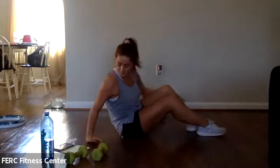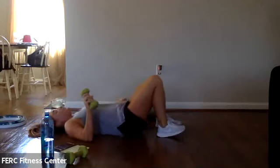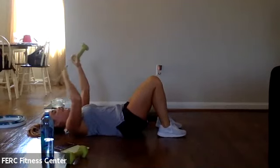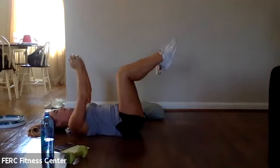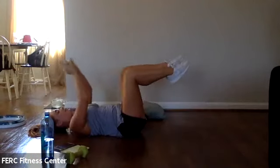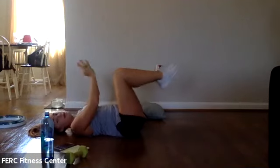Move the pillow. We're going into my favorites, which are dead bugs. So again, the weight part is completely optional. If you don't want to use the weight, you're just bringing the hands back at the same time you're extending the feet. So exact same motion, just without a weight. And we're here. Now, if you want to do that harder one where you bring both out at the same time, go for it.